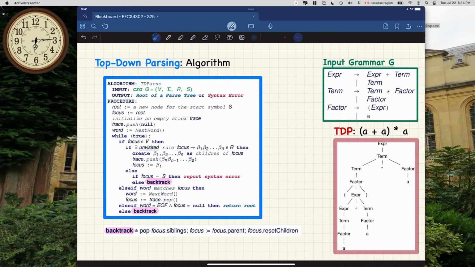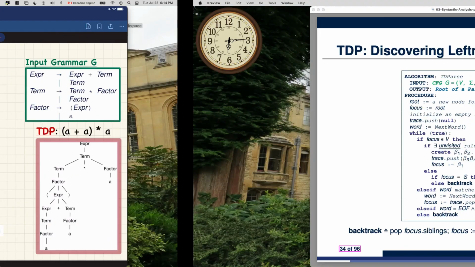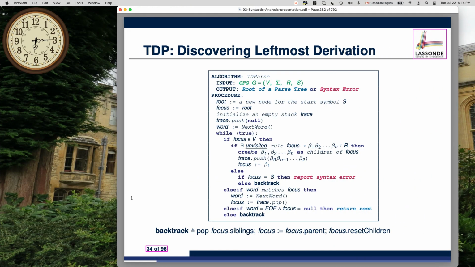All right, so let's now talk about the top-down parsing algorithm. So again, you will see on slide number 34, that's the algorithm. It's more like a pseudocode. Of course, it's not really particular to Java or C, but I think the logical idea expressed here will be enough for you to implement it in a programming language like Java, which will be your assignment number 3. But as I said, I'd rather we cover today and also Thursday some basics before we actually release the assignment for you to give a try. And again, I'll push the deadline as far as possible so you can get enough time to experiment with the implementation yourself.